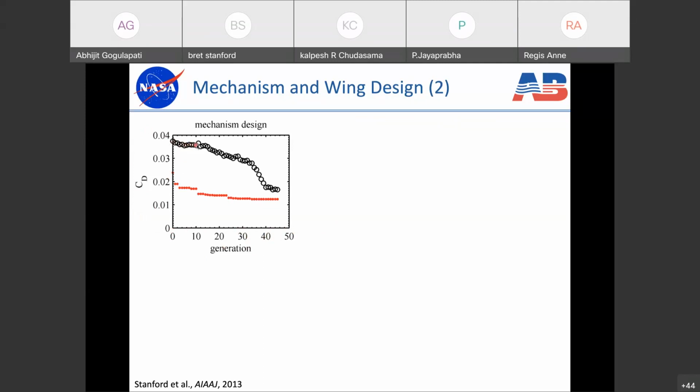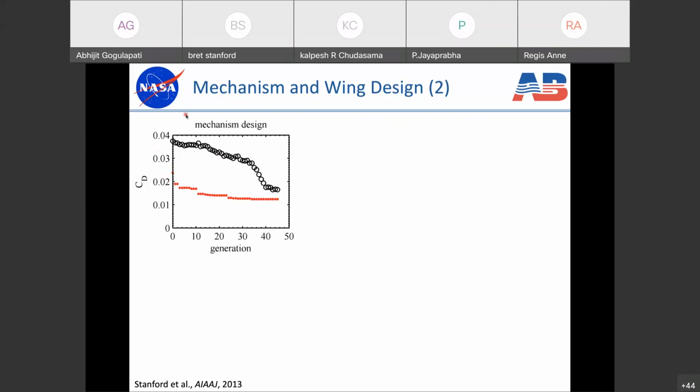I've got two things that I'm plotting. In black, I'm showing the average fitness function over the entire population. So this is the average drag force over all 100 members of my population. And then in red, I'm showing the best drag force. So this is the average, and this is the best that we have across that population. We started at generation 0. You see the average performance is not that great, but there is at least one design which is better. As we evolve this system across the generations, the best improves, and the average performance doesn't exactly coalesce with the best, but it gets to a value that's relatively close. So the features of the best design have propagated through the entire population.